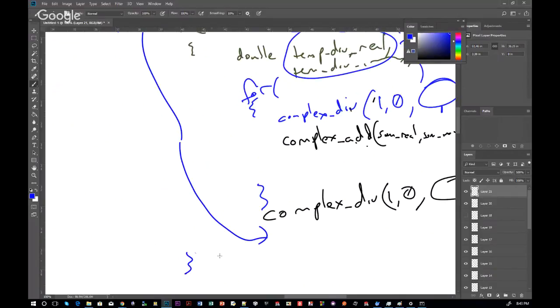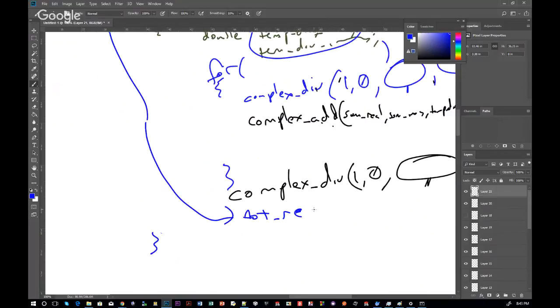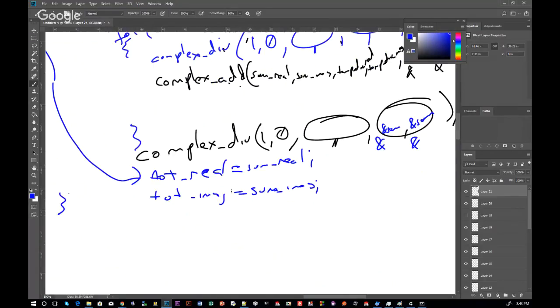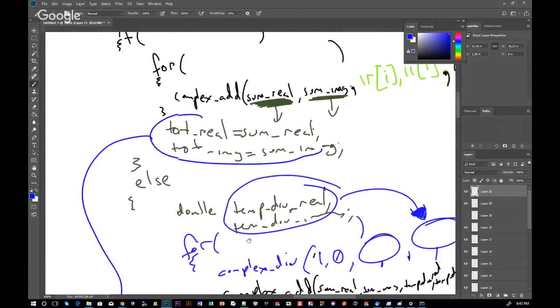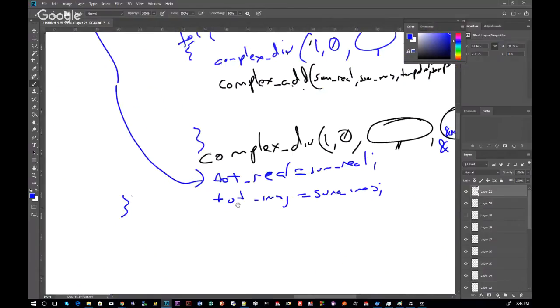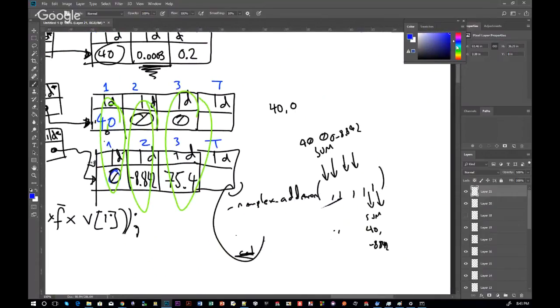So once we've done that, total real should equal the sum real, and the total imaginary should become the sum imaginary. All right. So that gives us that. And once we've got that, we just need to go all the way back and put this into our memory.